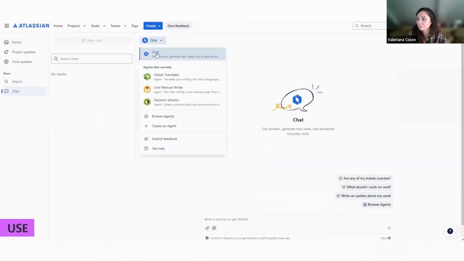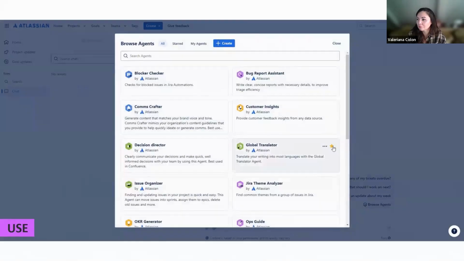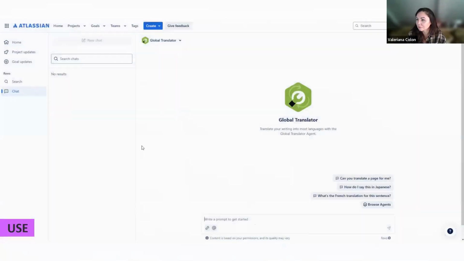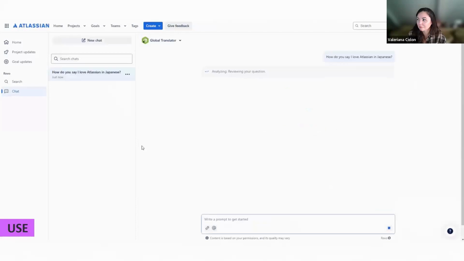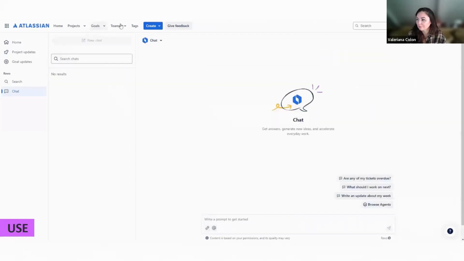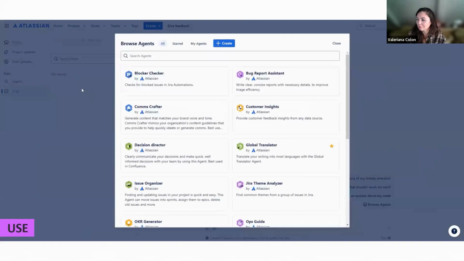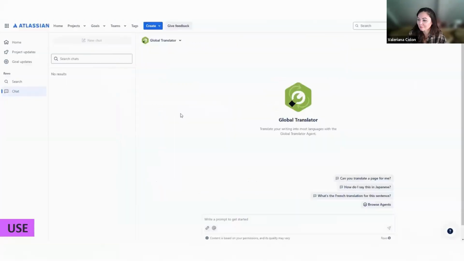In the library, you can star your favorite agents for quick access, making it easy to find the ones you use most frequently. When prompting Rovo, remember to provide task, context, example, persona, format, and tone. You don't always need all 6, but the clearer your prompt, the better the response. Best practice is to focus on one task at a time and include only the most relevant details. If the response isn't quite right, adjust your prompt and try again. Developing critical questioning skills is essential in the age of AI. Providing feedback to Rovo also helps improve its responses over time.